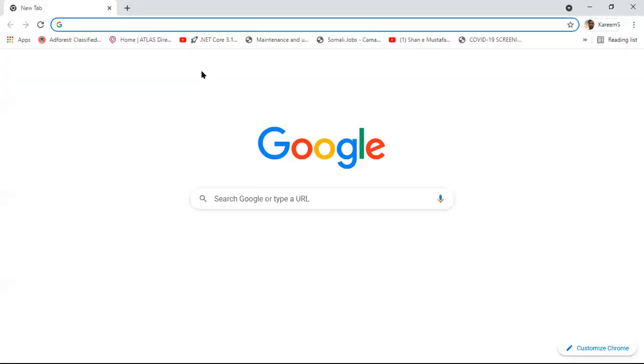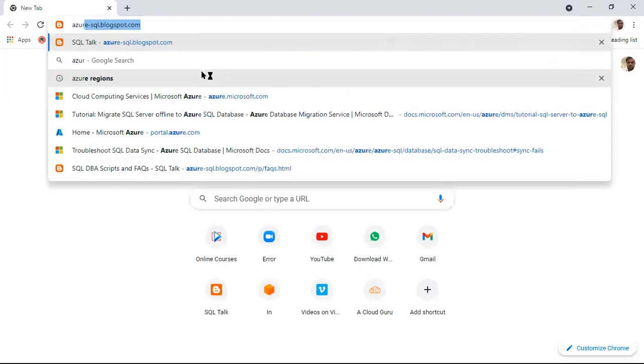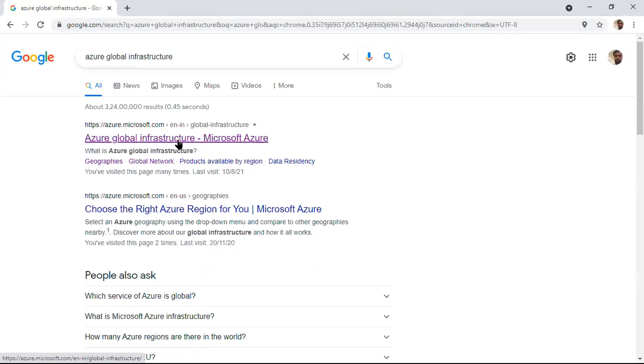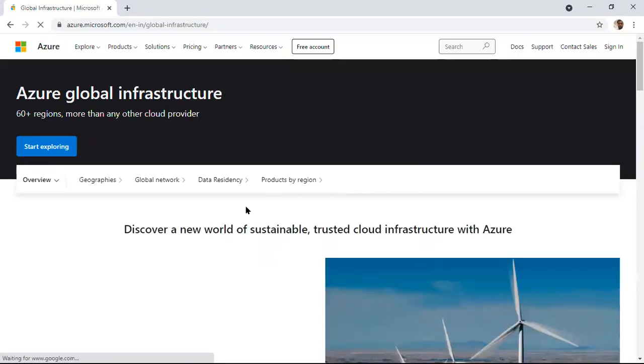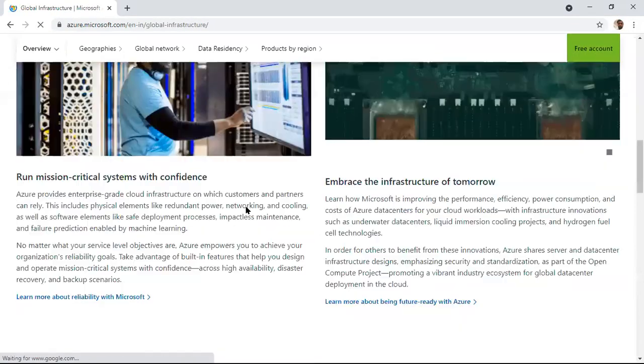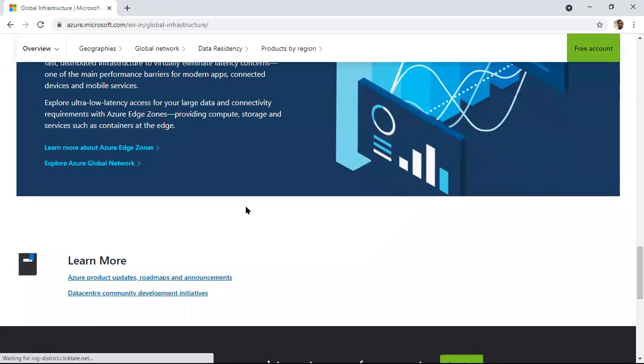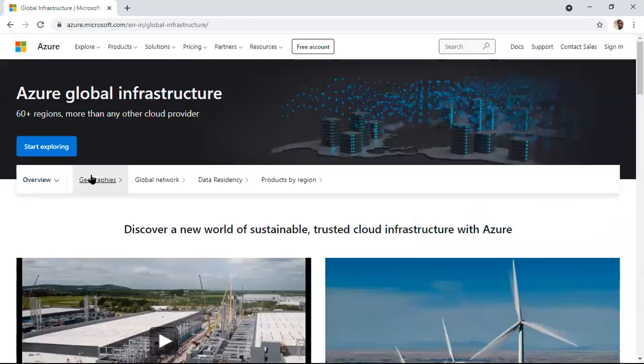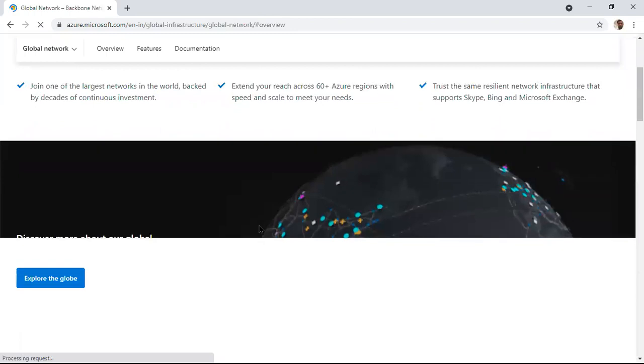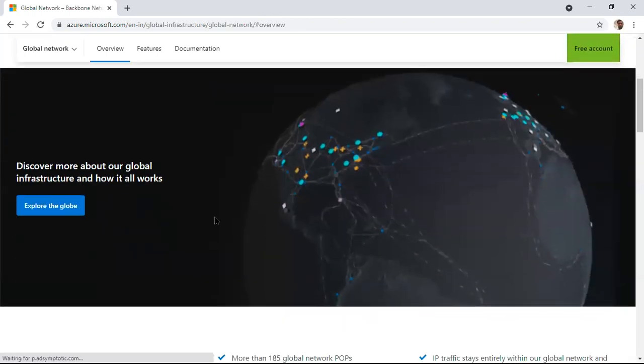Global presence. Currently, if you see the Azure Global Infrastructure, we have a global infrastructure or global network. Check here very clearly.